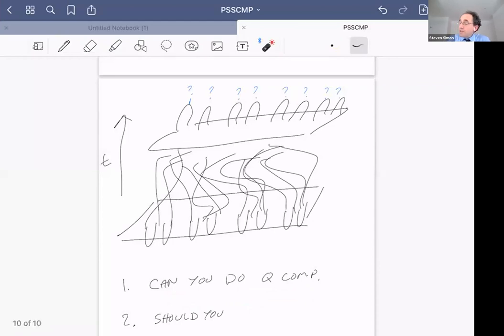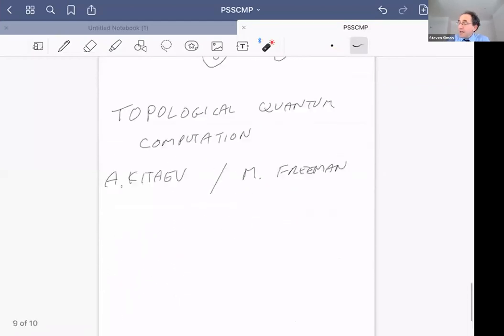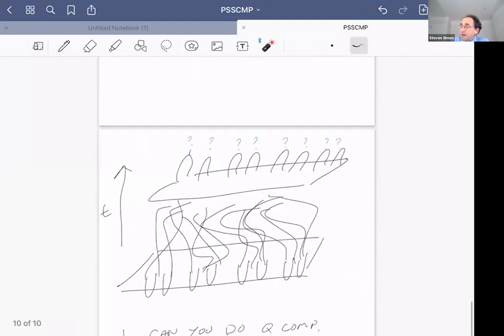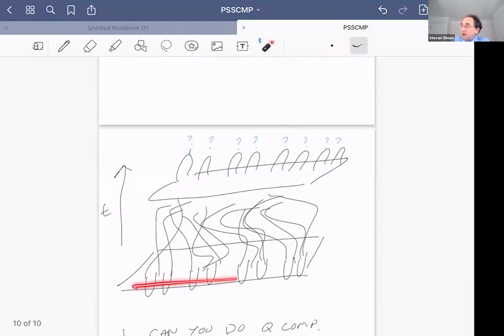Well, one way to answer that question is to ask, with your qubits, can you do rotations of qubits? Can you build a controlled knot gate? Can you do all of the operations on your Hilbert space that you need to do in order to do a quantum computation? That's maybe a hard way to go about it, but let me give you an argument that would suggest that you should be able to do quantum computation.